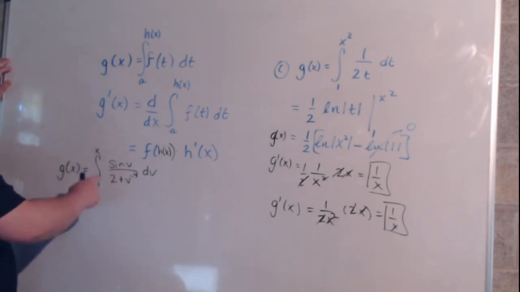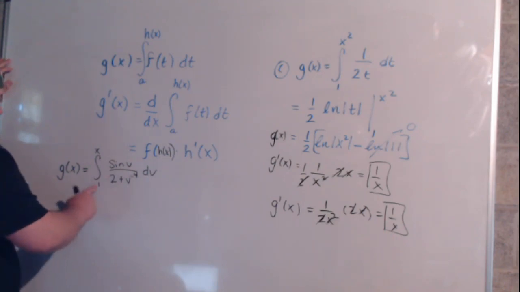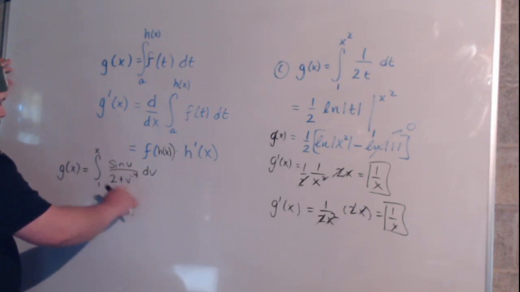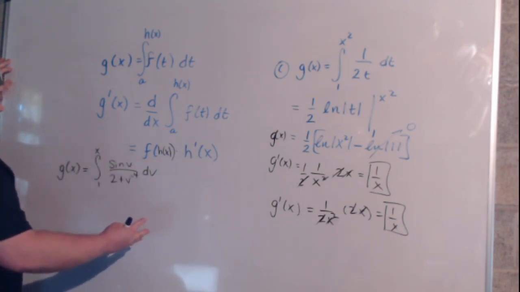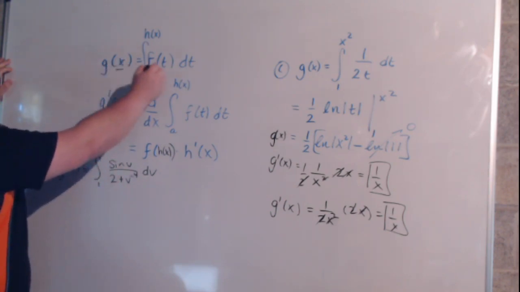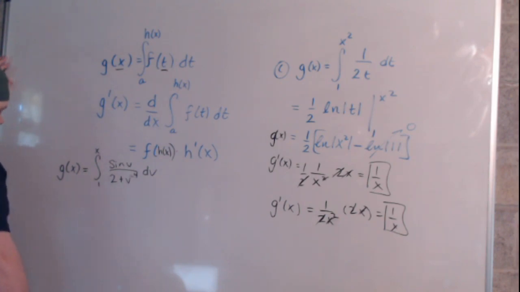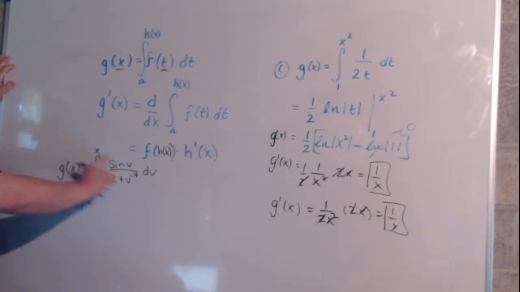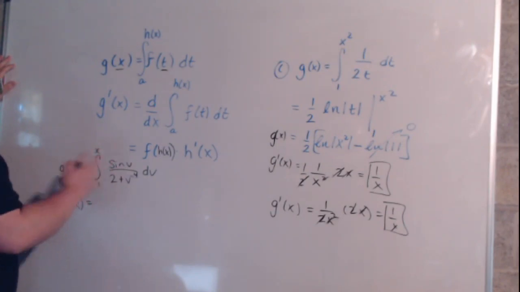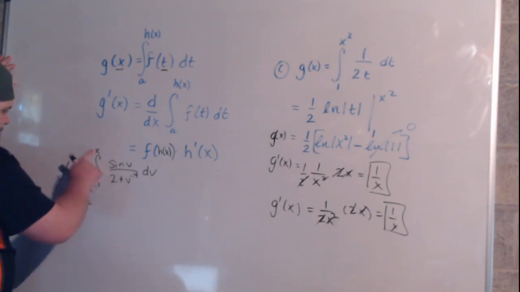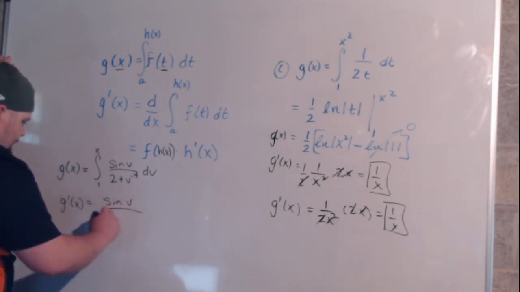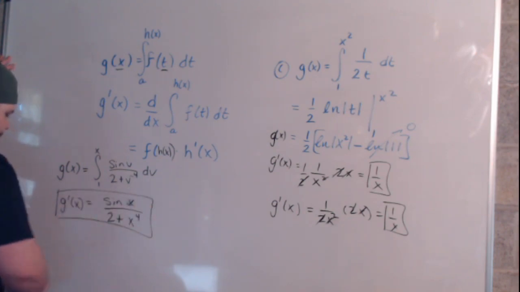So the only way we could do this possibly is with the fundamental theorem. And it's only possible because my bound is x and the integral is a function of a different variable. Notice this is x and this is t, so they can't be the same variable to start. So g prime, the derivative of this guy, the function that is the bound is just 1. So all I really need to do is just plug that bound into this guy everywhere I see a v. And that's it. Again, it seems kind of silly, but it's actually a pretty powerful tool.